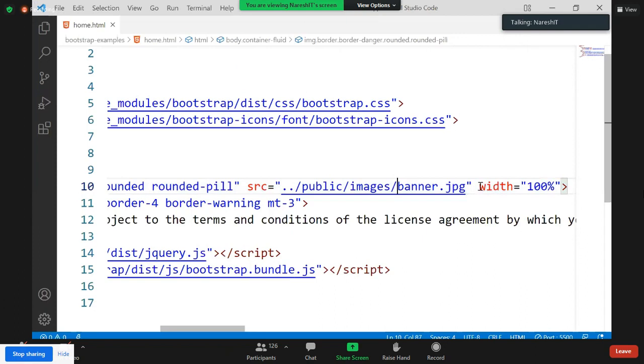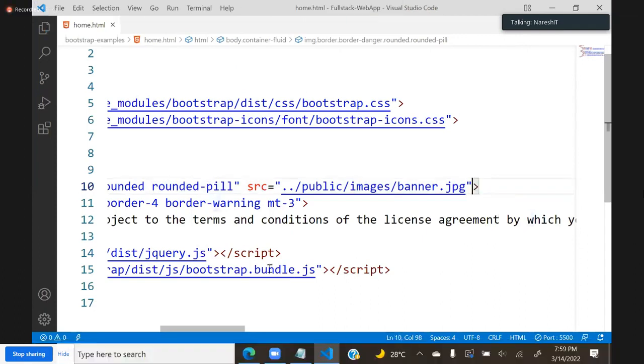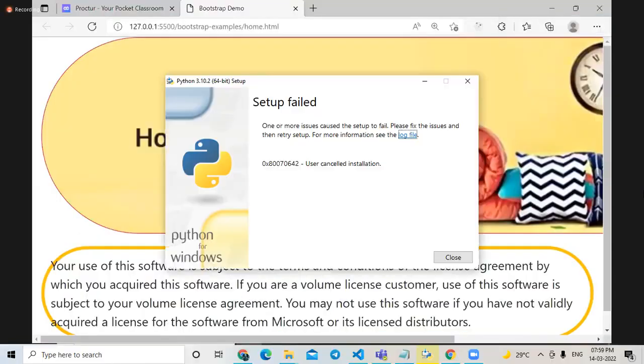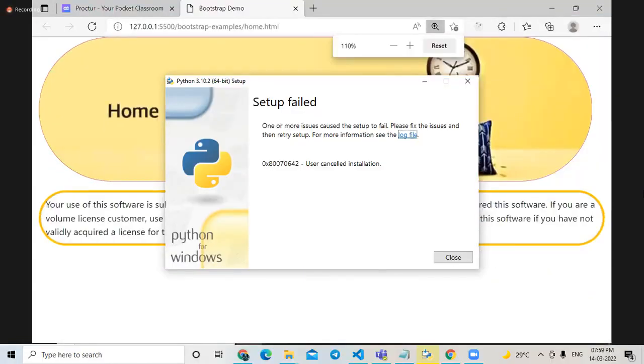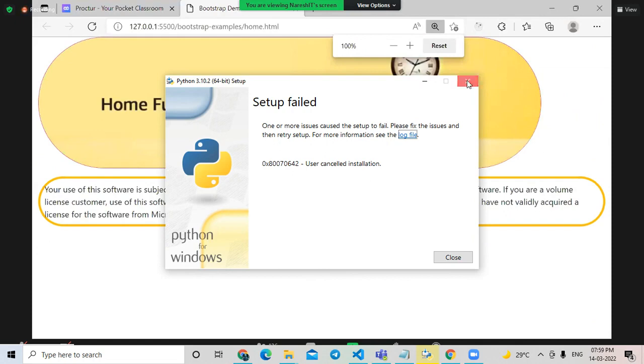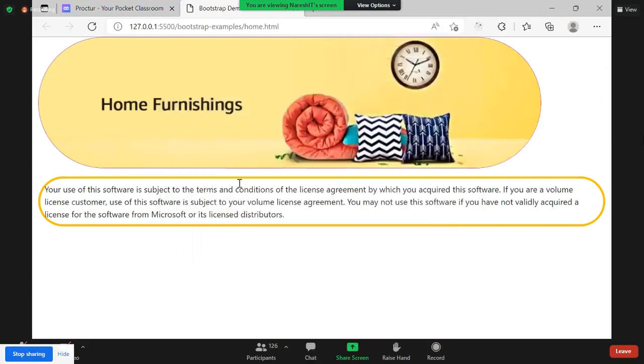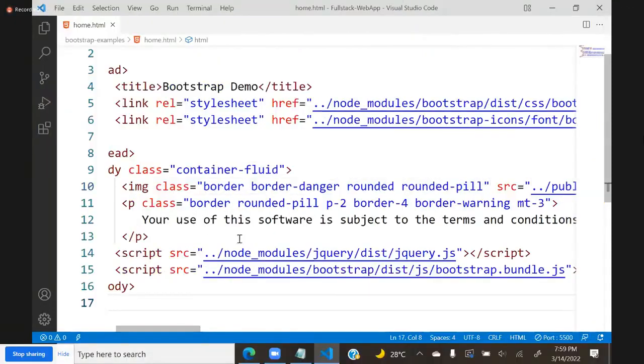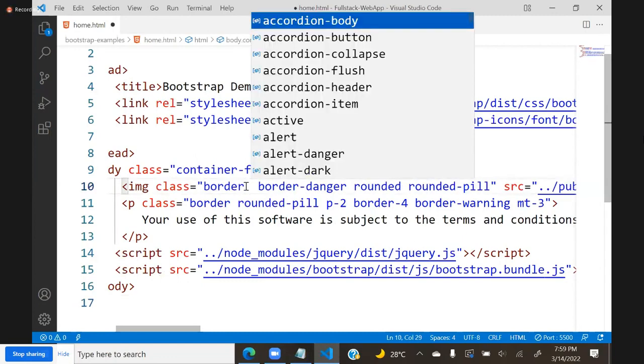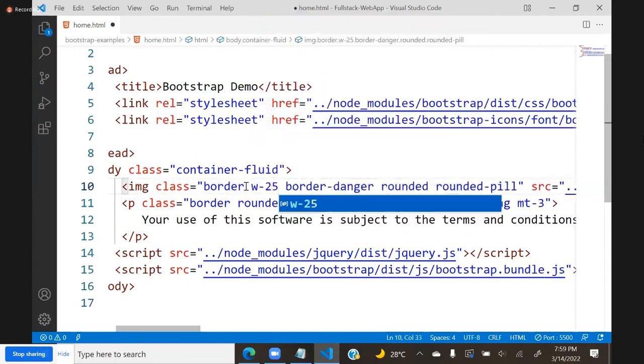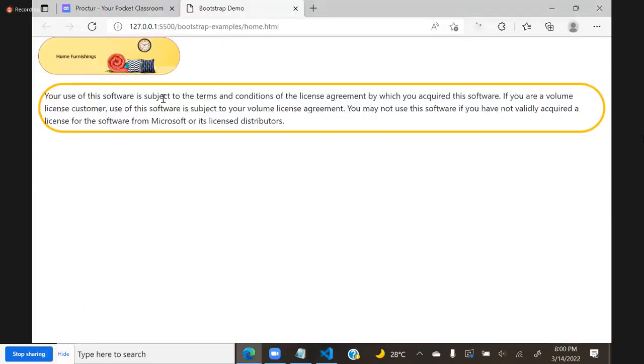So width and height depend on what content you are defining for. For example, see, I am giving width 100% here. Instead of doing that, you can do it this way. Suppose I want to fit it. Now what you can do is go to the class. I can give w-25, that means width 25.